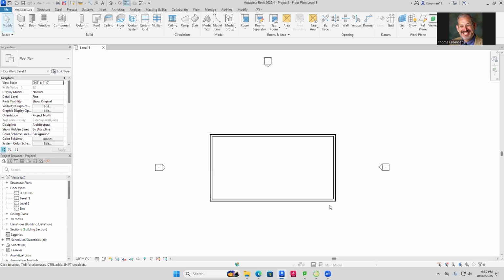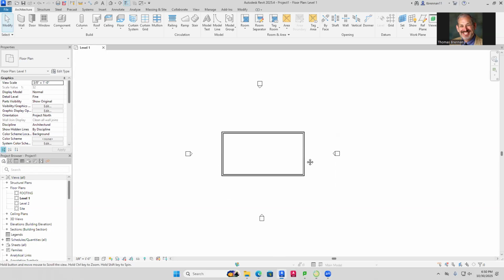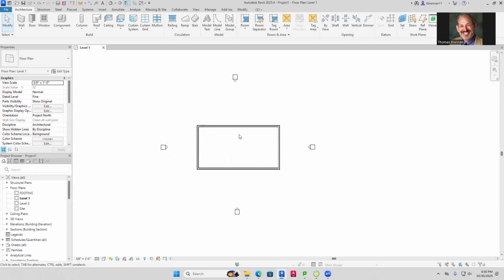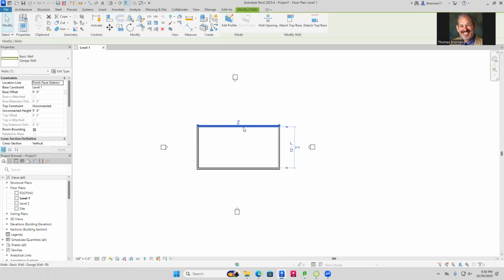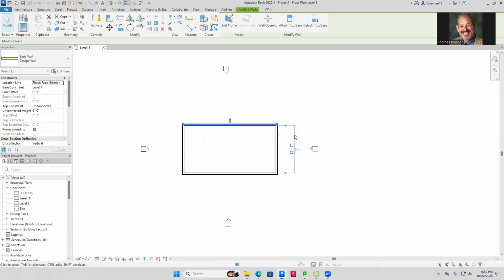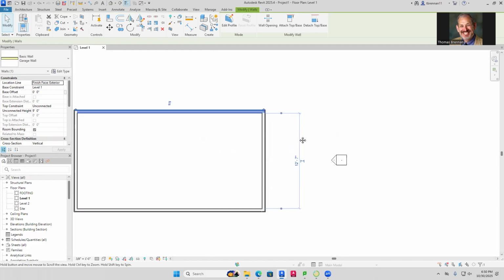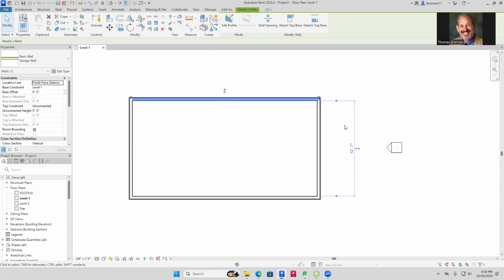Okay. So now that we've done this, we're going to change the dimensions of this just so it's something very easy to work with. So start by clicking on the top wall. When you click on the top wall, we can define the size by using this over here. And we talked about the fact that we can use the exterior wall. So right here, this is the interior. If I want to move this witness line, I click on this little blue circle once. When I click it once, it goes to the outside of the wall. And that's what we want it to do. So click on this one, and they both go to the outside.